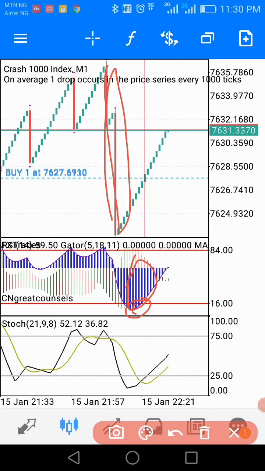Then condition number 2, you are looking at your indicator window 2, whereby there is a crossing between the black line of the stochastic oscillator and the light green line of the stochastic oscillator, just this way. As soon as there is this crossing and the crossing is obvious, you take your trade, and then you take 10 candlesticks, right? 10 candlesticks, okay?